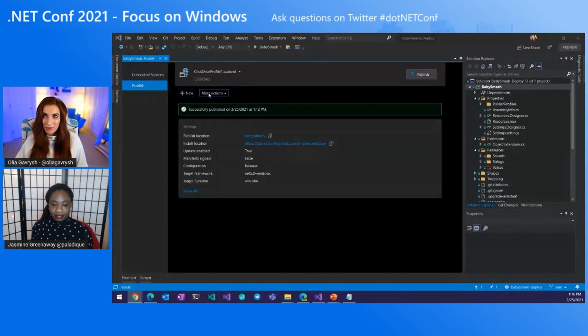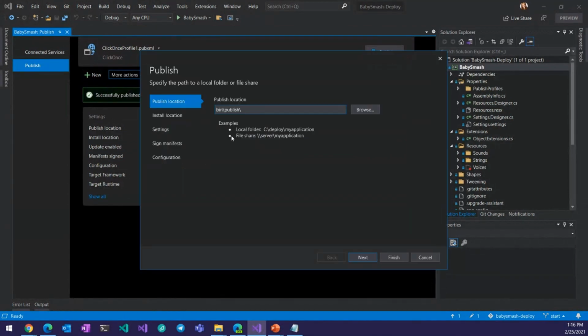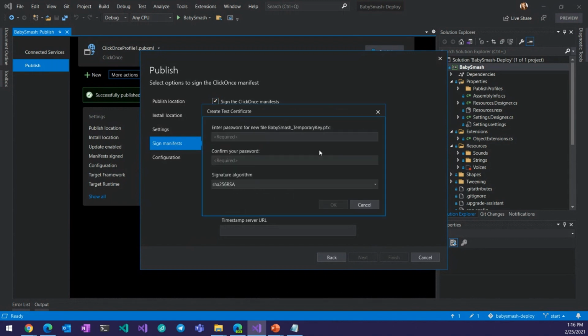And the last thing I wanted to show you today, let's go back to this configuration file. And here, on the sign manifest, I wanted to talk about signing your application. So I can choose sign ClickOnce manifest, and I can select a certificate. I can do it from a store or from a file. I don't have any files, so I'm going to create a test certificate.